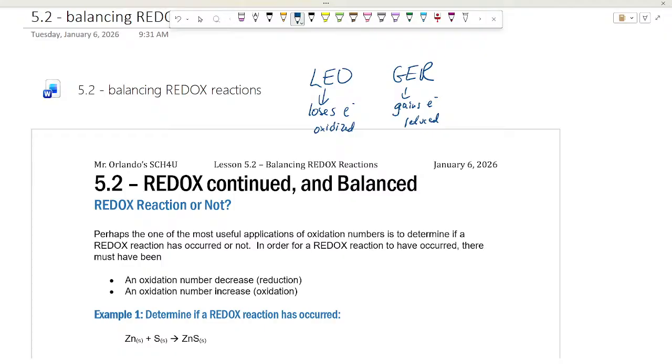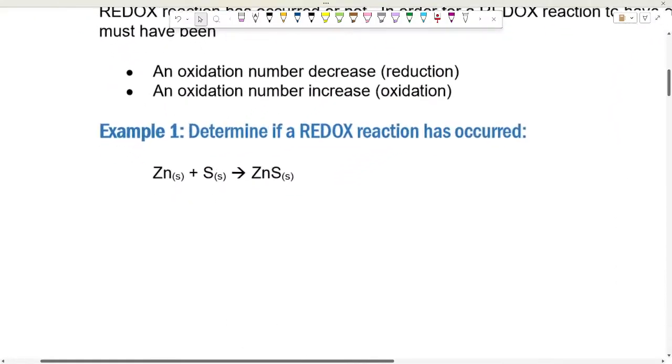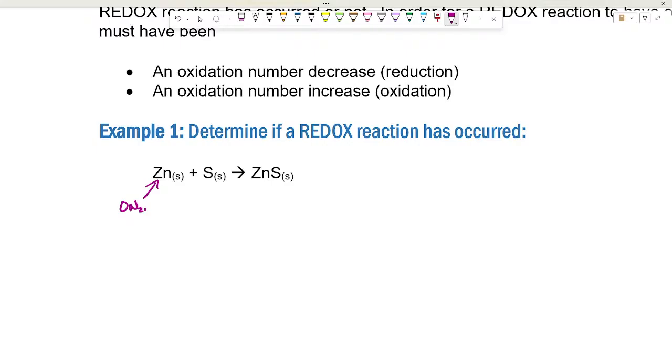So with that in mind, not every reaction is a redox reaction. Not every reaction involves the movement of electrons. There's other ways in which things react. Sometimes it's obvious. This is an ionic reaction, so it is clear right off the hop. But even still, let's look. In this case, what's the oxidation number of zinc? Well, it's an element all by itself. So what will its oxidation number be? 0. Okay. What's the oxidation number of zinc here?